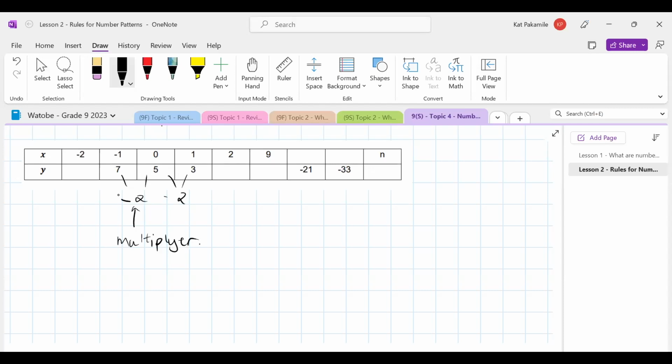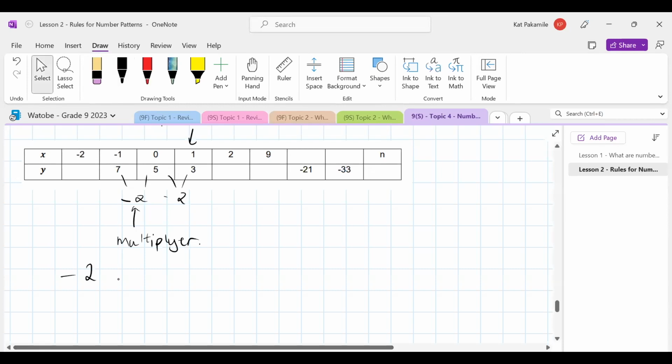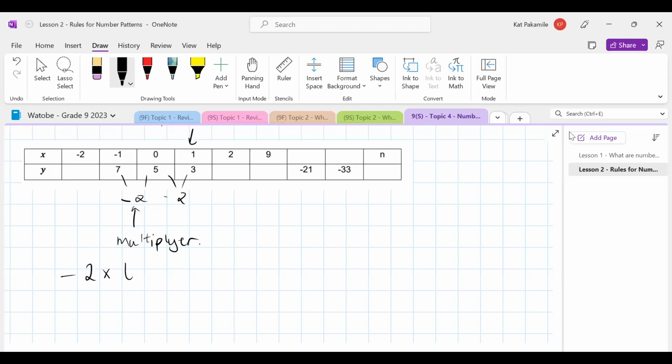Okay, so let's test it with number 1. So if I have my multiplier, which in this case is going to be -2, it is our constant difference, but we use it as our multiplier. You must rewatch the lesson and watch last week's one to understand. Okay, so we do that, and then it's going to be multiplied by your term number. So in term 1, tell me what value we are looking for. Equals. What's the output that we want? Our desired output. We're going to input term 1.